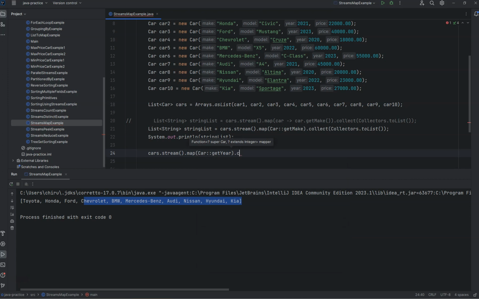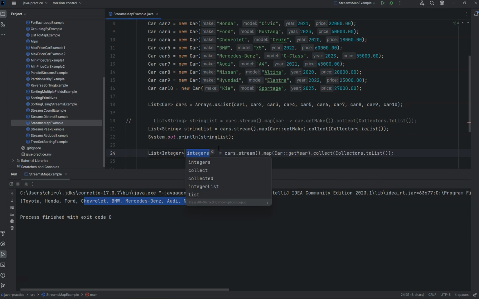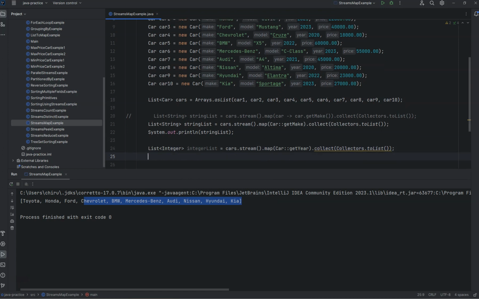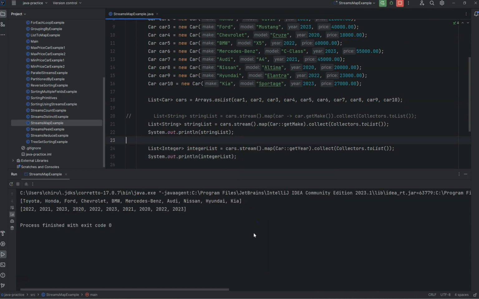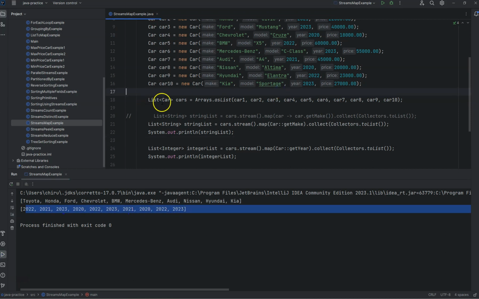If you collect it as a list, you will get all the values, because the list allows duplicate values also. See, if we run it, we will get all the values present in this list.